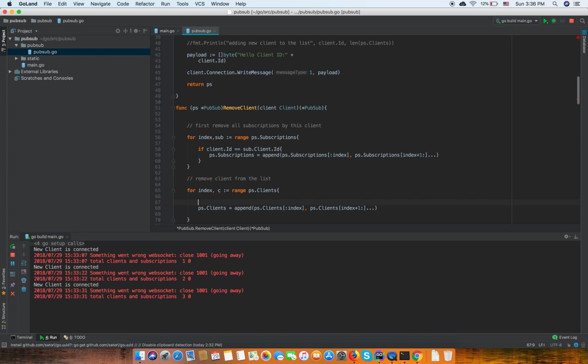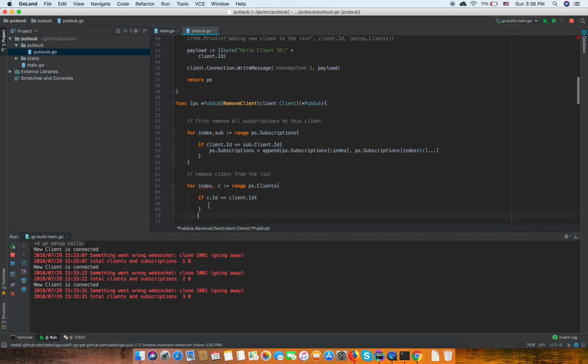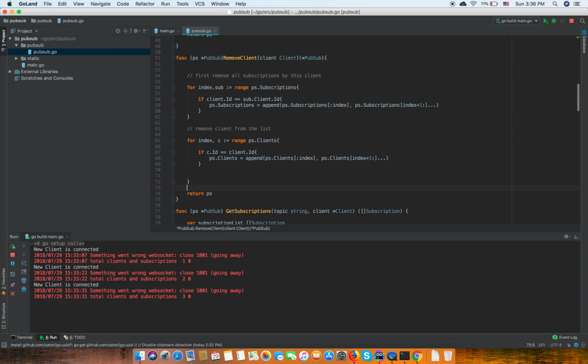We need to check if c.id equals client.id, and we do remove. Okay, so it worked.